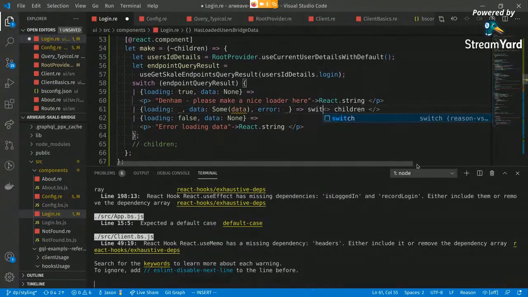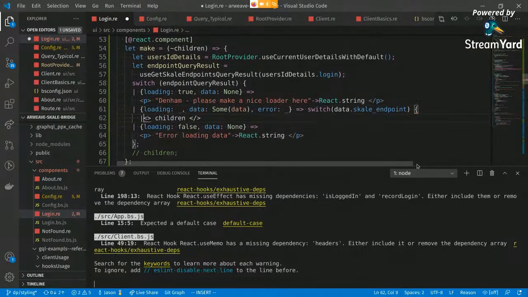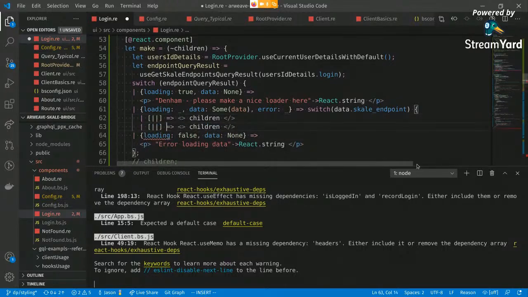So let's think. It'll be a switch on data.scale endpoint, and if it's an empty array, or, yeah, okay, that kind of makes sense. So if it's got data, if it's got more than one item, we'll show children.